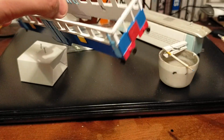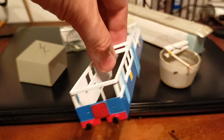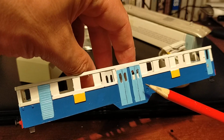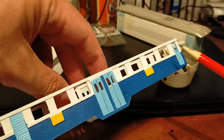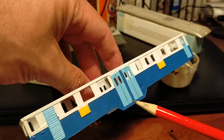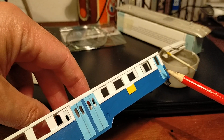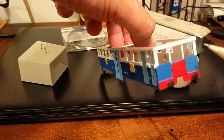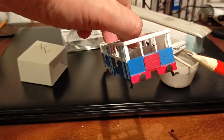There we go. We can see the weathered radiator grille here and here. I applied some 8B black lead pencil to the door rubbers here, and that's quite nice. Slightly weathered door here, but I'm just going to leave that as it is. Spotless. And I gave the second coat of paint to the destination boards. I've painted the aluminium handle plate here and everything else. I touched up the smudgy bit here that was smudgy with red, managing to get the right shade of blue.